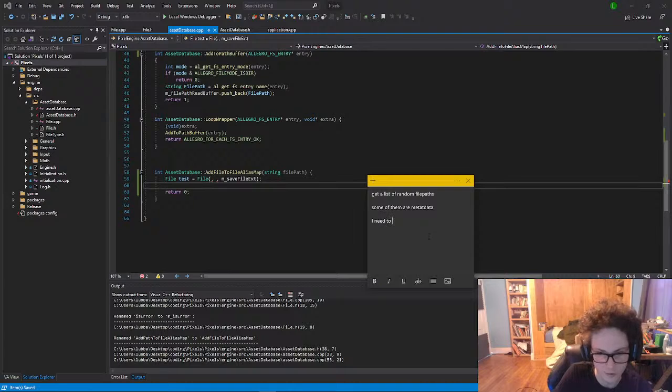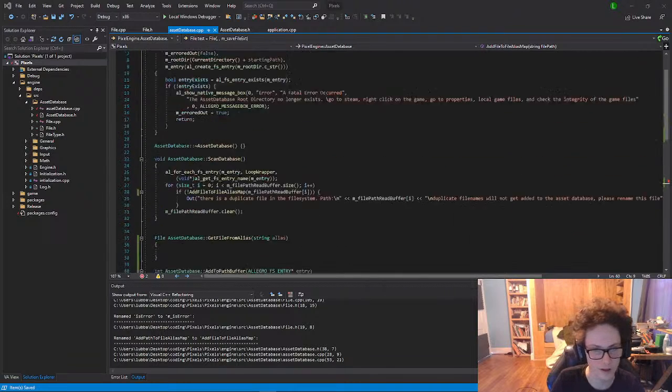I need to scan the database for... I need to sort the database based on metadata and object pairs, which, if you notice, is not happening.